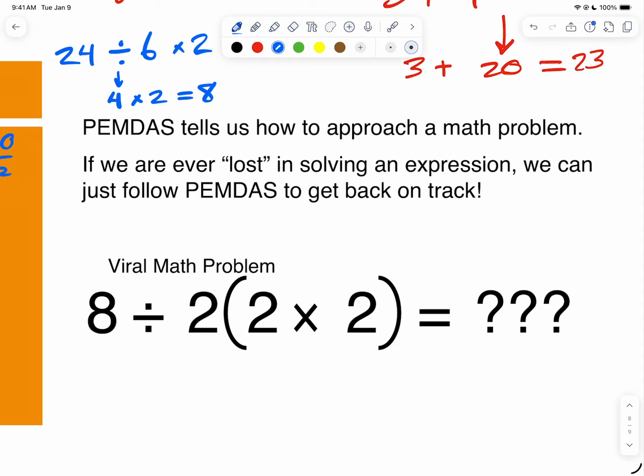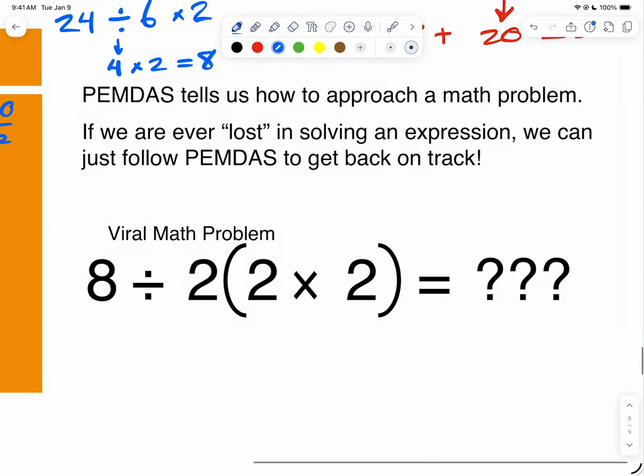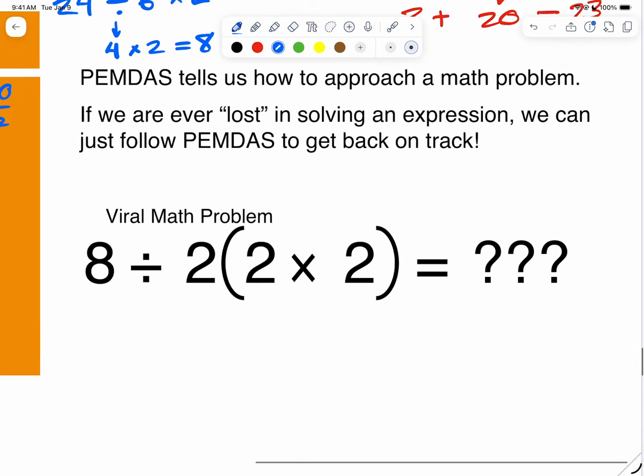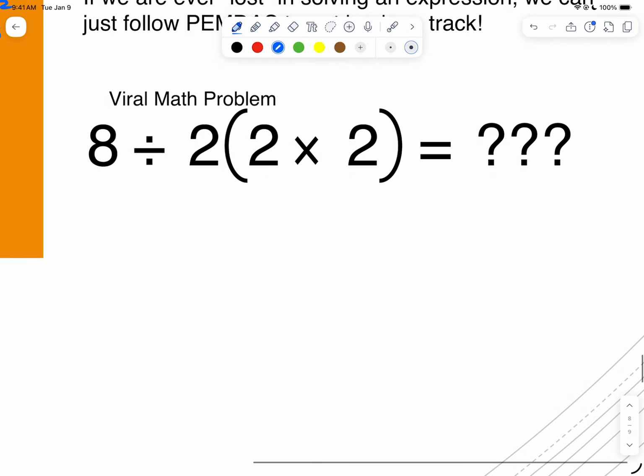What I want you all to do is pause the video here and try to solve it using the exact process that we discussed, to see if you can get this answer correct. On the internet, a whole bunch of people get this wrong because they don't remember the PEMDAS that they learned, right? So pause the video, and in 3 seconds, I'm gonna go ahead and do it. Play it after you got your answer and see if you got it correct. All right, we're gonna do it now.